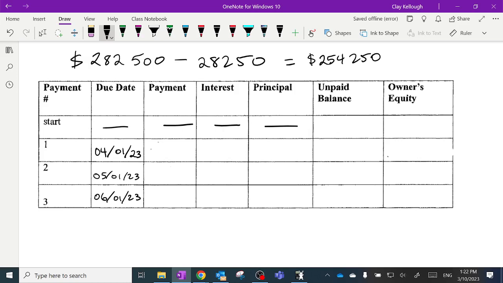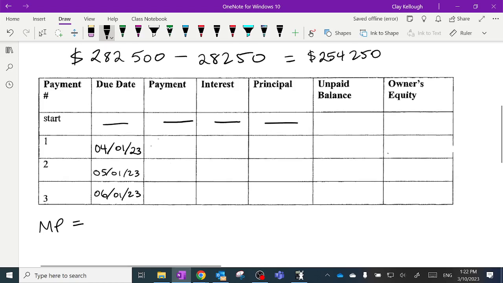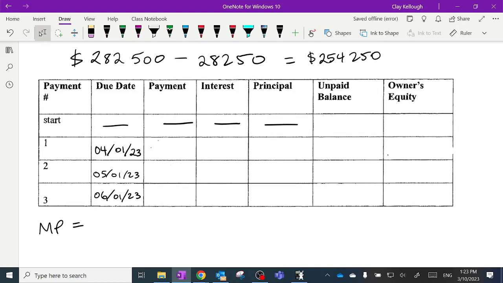How do I figure out my monthly payment again? Oh, yeah. I got to go to the chart. And I'll do it down here if you have room. Monthly payment. Now, what number do I use? Do I use how much the house cost? No. I use how much I'm actually borrowing, right? I already paid this much of the house. So that's the amount I have to pay to the bank for the rest of the house. $254,250. And I'm dividing that by 1,000.